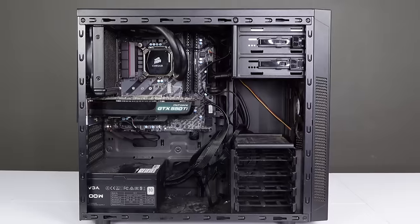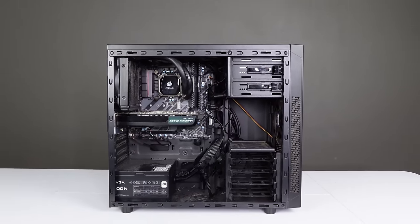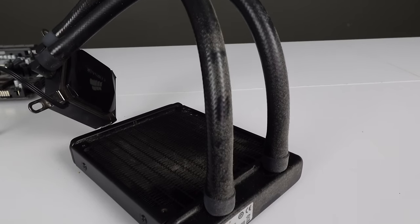Now let's get down to brass tacks here, because this is a series about making money so that we can build the ultimate computer. And we need to talk about how much it costs us to build this beautiful thing right here so that we can deduct it from our total bankroll. Now, the original system that I bought, that gross, dusty old thing, was $180, and that really wasn't much of a deal. That's kind of just like face value for the items that I did take from that system. Now, I will sell the case and the AIO that it came with for like maybe 20 bucks each. I mean, it's not gonna be a whole lot of money, but it will be a little bit of money off of the total cost.